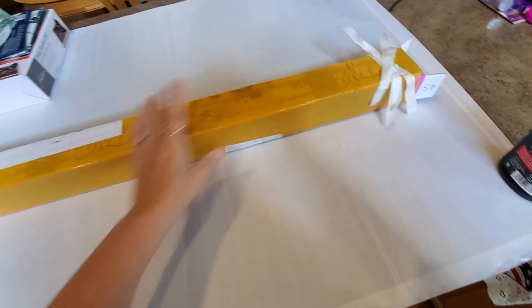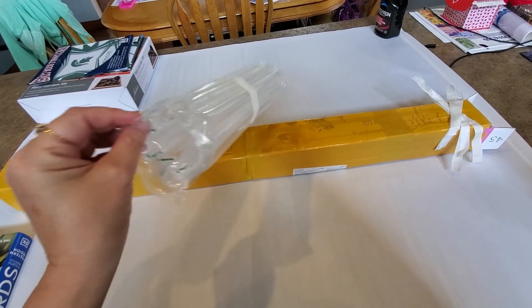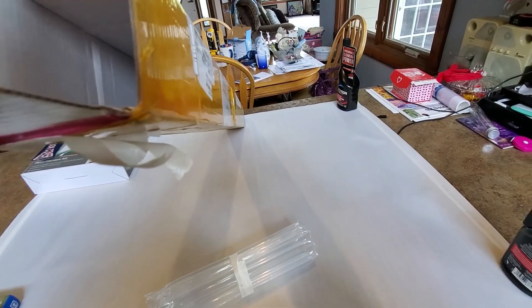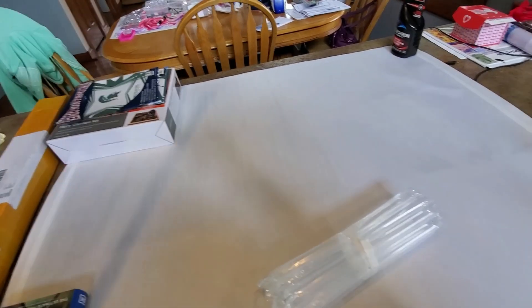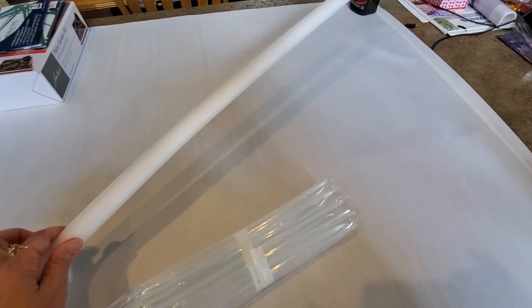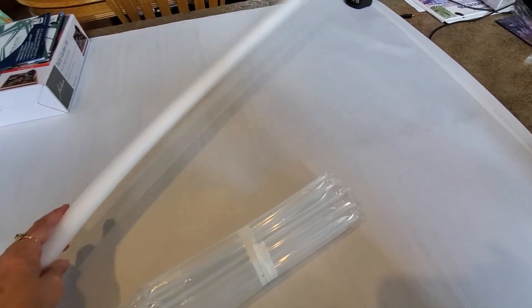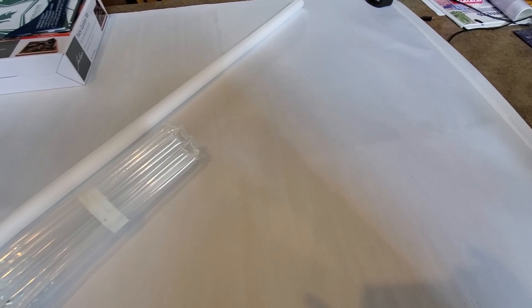It came in this box, just like the last time. When I opened up the box I looked in and saw this - there are like three of these in here, still two more inside the box I can't get out. So it came in like a bubble tube in the box, and then again just like last time, it came on this itty bitty little foam roller. I don't think that does the painting any justice when you wrap a painting this tight on something this small and then try to flatten it out.